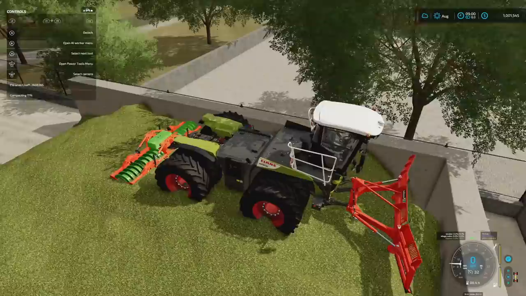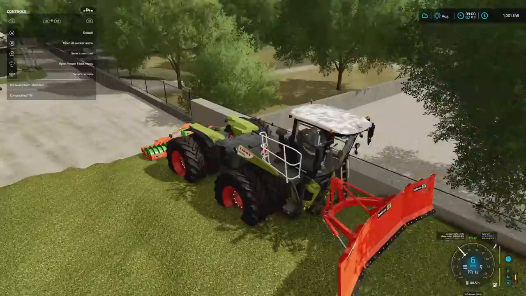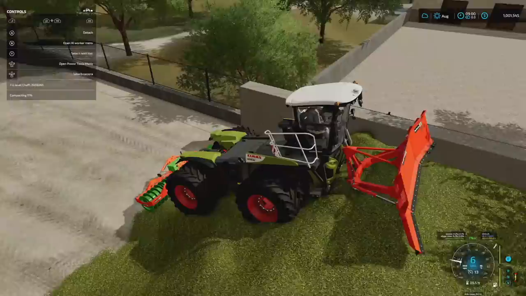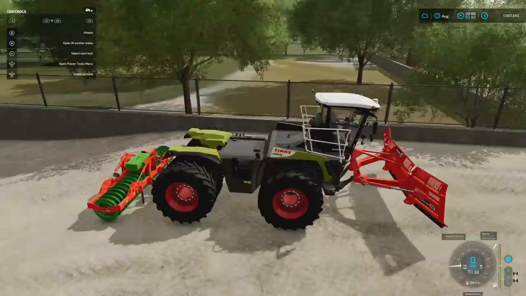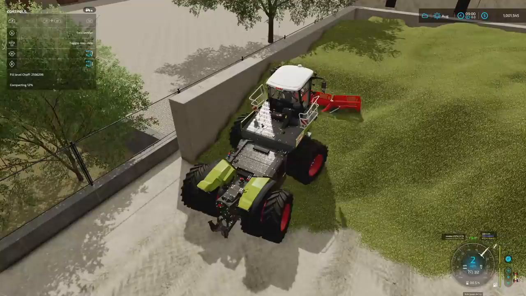I maybe don't need to have the back portion up, the roller, just yet. But this is working dramatically better than it worked in Farming Simulator 19. I am loving that. So just to help us out here, just to be kind to ourselves, let's go ahead and drop the rear Hilaris. We've got the front one. And let's see how we're able to get along here. Can we get this entire piece and bit right here pushed towards the back?